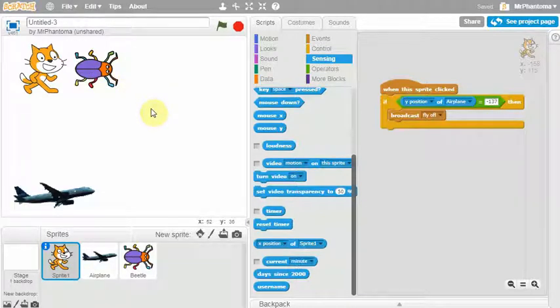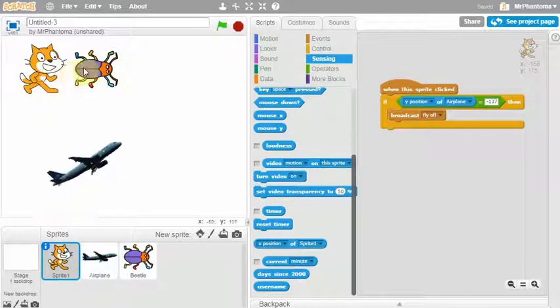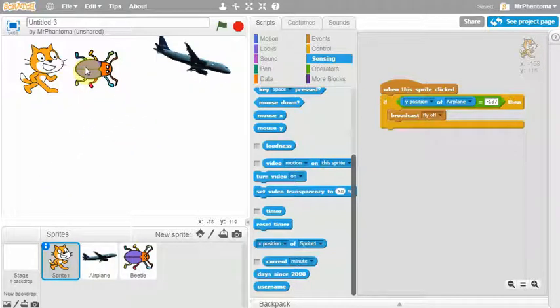But there might be another minor problem with this program. When I click on the cat and then click on the beetle, the aeroplane's motion seems to be affected. I only want the clicking of the beetle to affect the motion of the aeroplane when the aeroplane is in its top position and it's stopped moving.